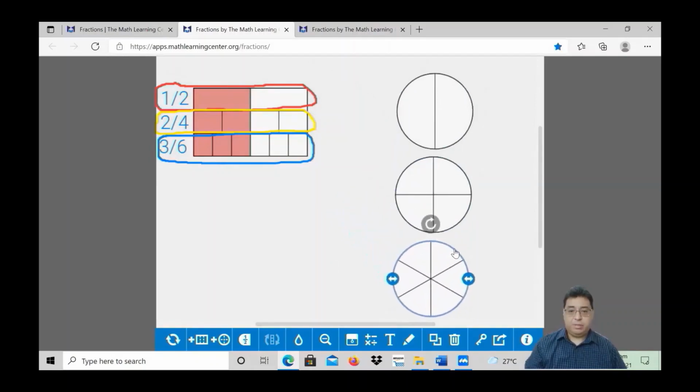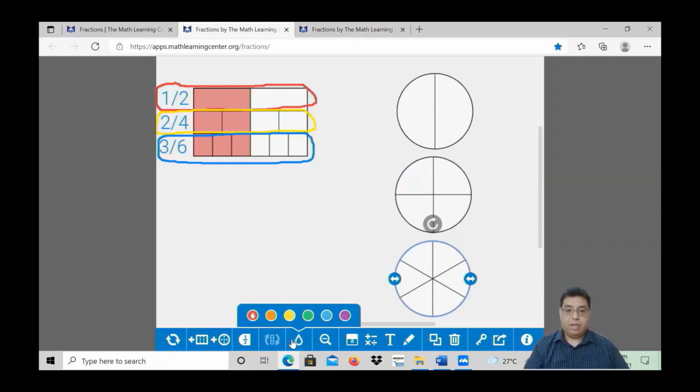Just showing this to you as, again, another source, another way to do this. Maybe some students like the rectangle, maybe they like the circle. Unfortunately, those are the only 2 available, but it gives you a great idea of how equivalent fractions work. Using proportion, you can see they're all the same size. I'm not going to touch the size, so you can see how the proportions work. And again, I'm going to use another color. Let's use green. So I'm going to shade 1/2 here, and 2/4 here, and then 3/6 here.